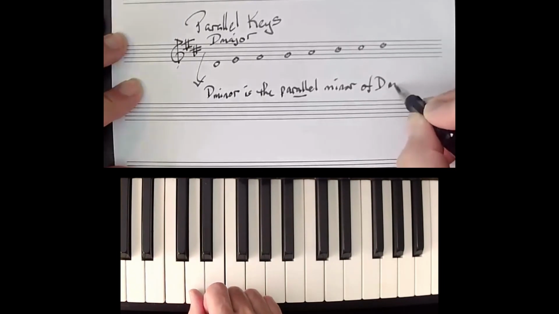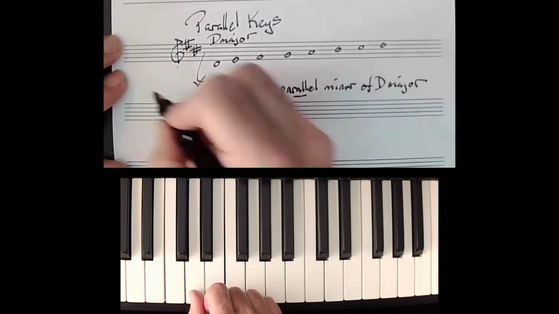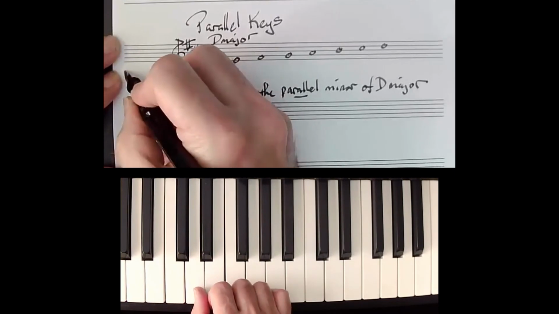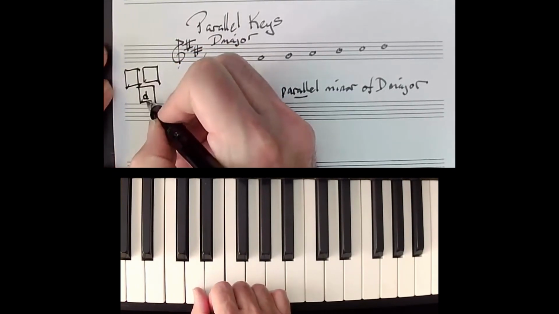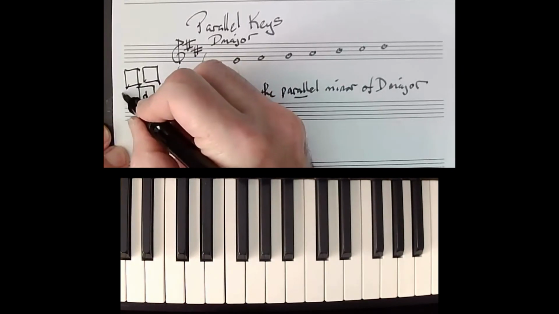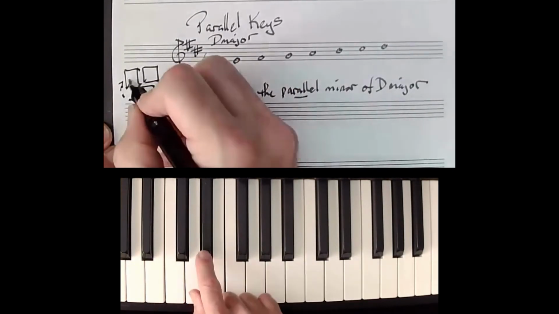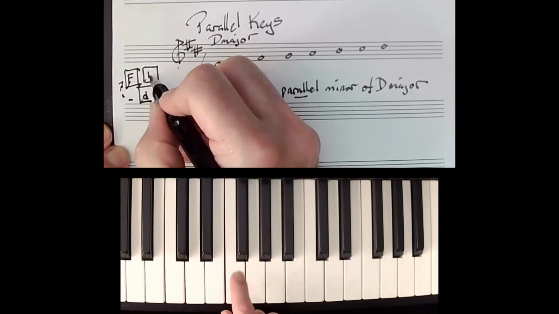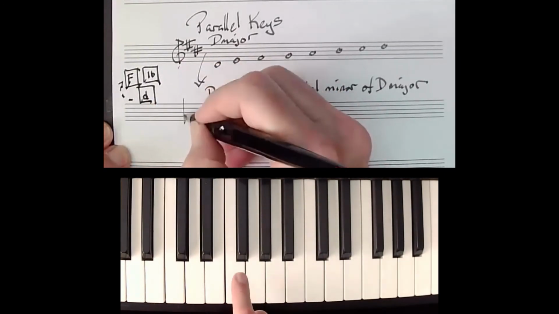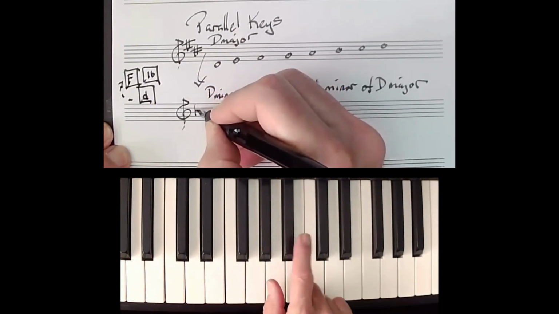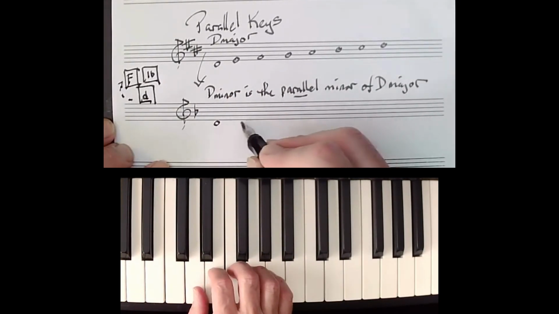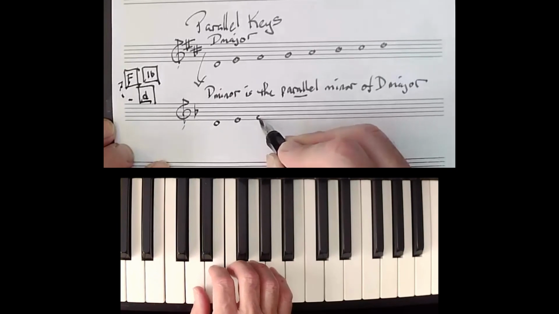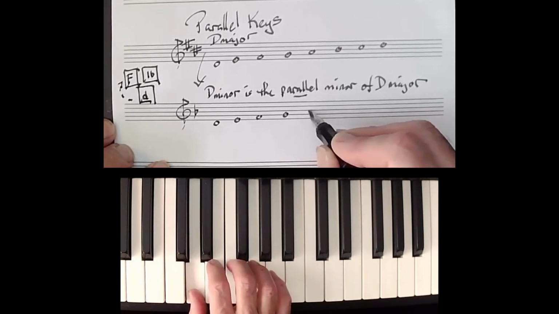How do you come up with a key signature of D minor? If you haven't memorized it, you're going to need to use the boxes. So fill in the box for D, put it in the minor box. Fill in the major box, which would be a minor third higher, and that tells you F major, so use the key signature of F major, which of course has one flat. But we're going to start on D, because what we're trying to play and draw is a D minor scale.